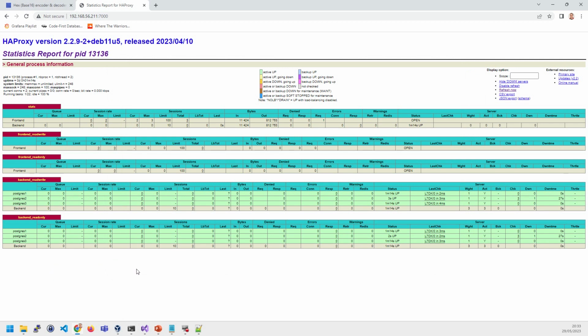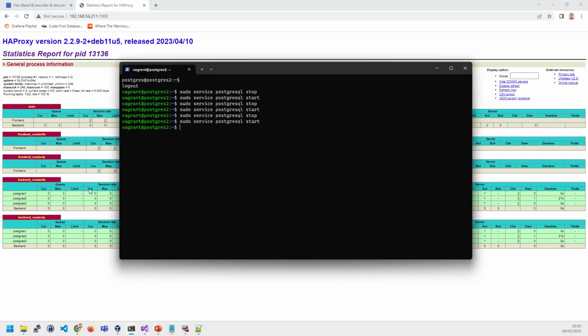So this is the health check we were talking about that's really vital, so that your systems are not being reached when they're not supposed to be reached, when they're unreachable, or maybe just when you want to take it down because you're doing updates and stuff like that. So if you're updating the OS on this server, you could stop PostgreSQL, which would cause it to be taken out of the load balancer automatically, and then you could do all your updates, reboot it, do whatever, start the service up again. Eventually it would go green again, and then everything would be happy.